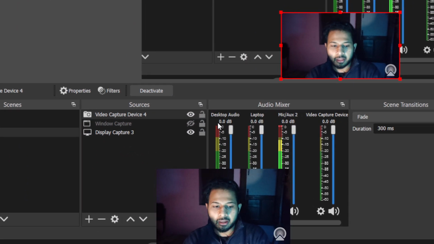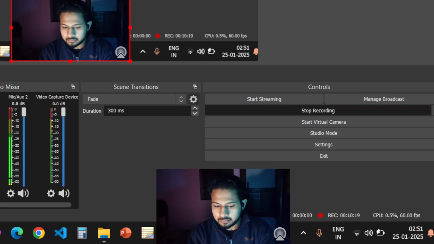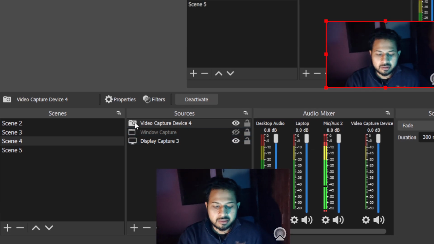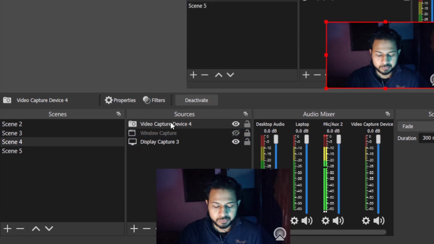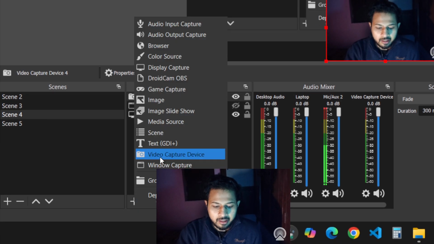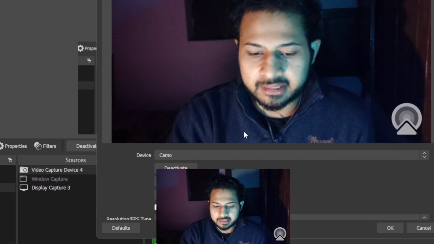Okay, now to connect with OBS, what you have to do in OBS Studio is first of all add your camera option, video capture device. Click on plus, click on video capture device, and then you will get some options like this.